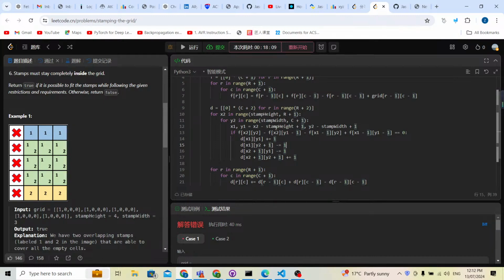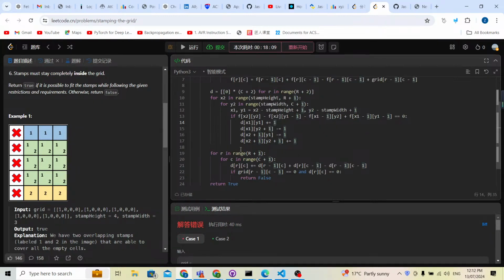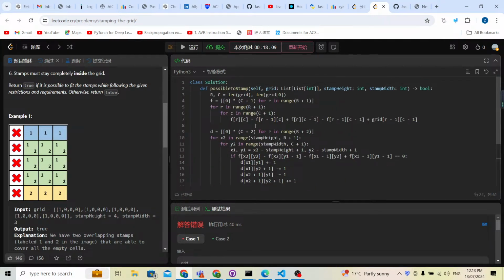Yeah, and x1, x2 minus the height plus 1, y2 minus the width plus 1, and this is the formula with x2 y2 minus x2 y1 minus 1 minus f x1 minus 1 and y2 plus this value, if it is equal to 0, and this is the position dr minus 1 c, this is equal to 0. Yeah, I cannot find which one is wrong.